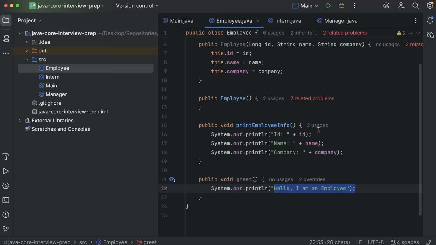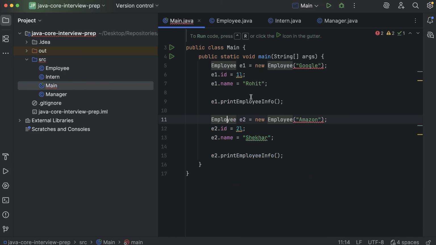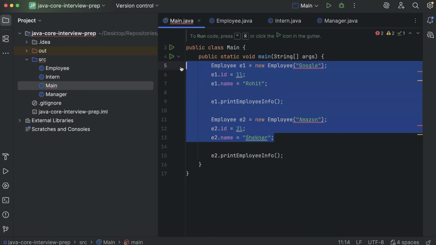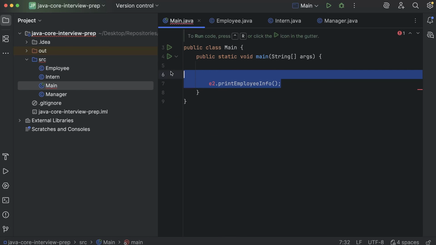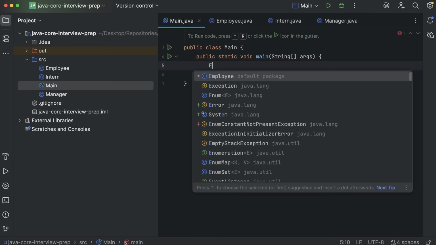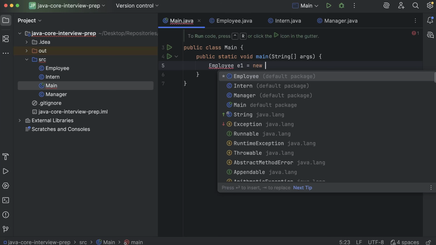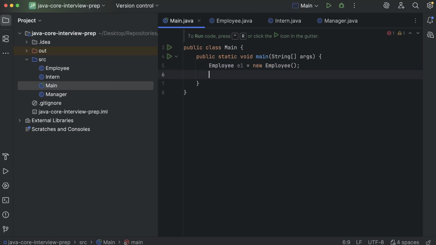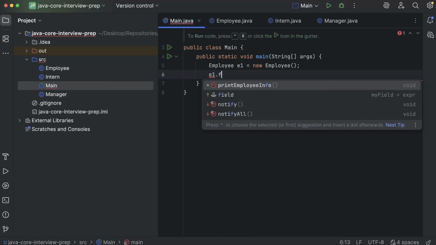In the main class, I'll remove all this and just create simple objects. Employee e1 is equal to new Employee, and we call e1.greet.